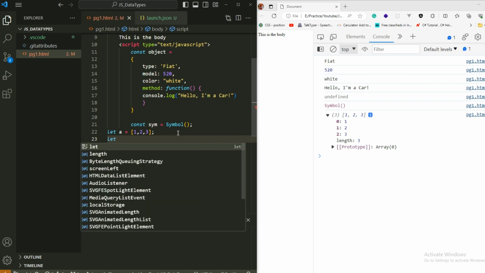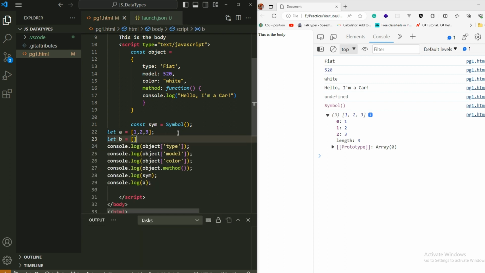So let b equals to, in square brackets, cat, dog.